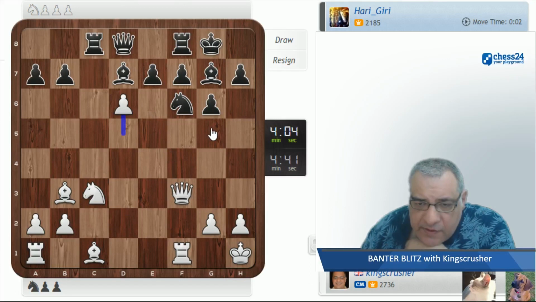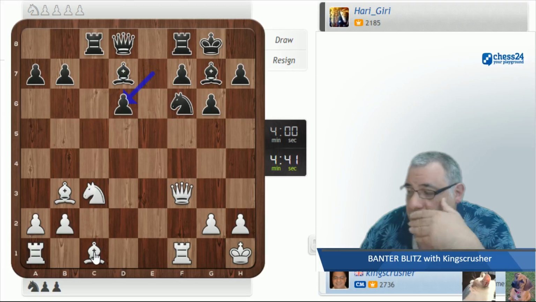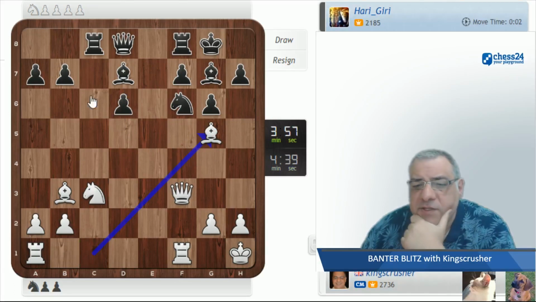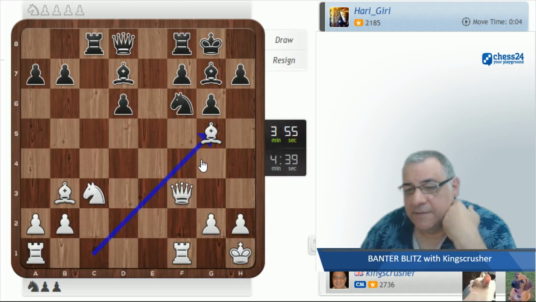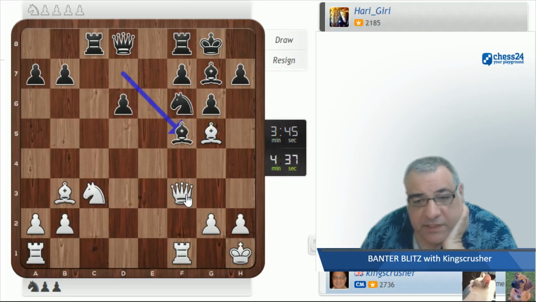So there's bishop g5. This looks dangerous with that pin. So there's no queen b6 check here. Bishop g4. Queen g3. Alright, there is that. Okay, there is knight d5 maybe. That keeps that pin. Looks like a nasty pin.